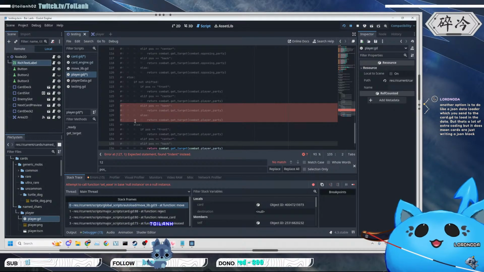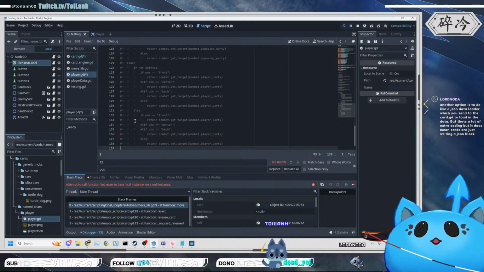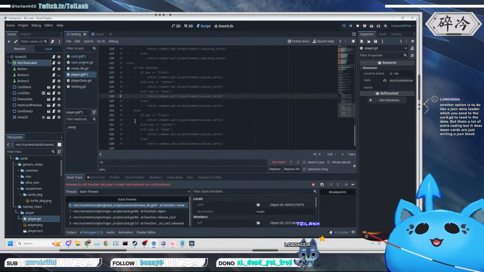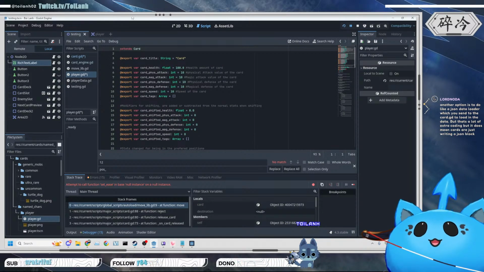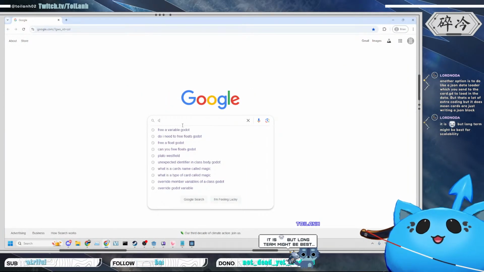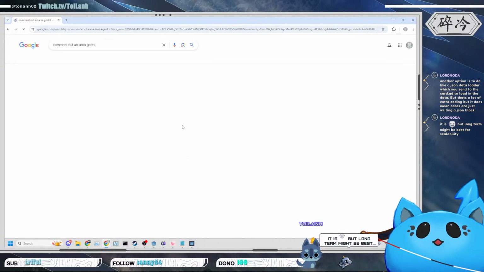Is there a way I can designate an entire area to be commented? Can I do a giant comment block instead of having a few billion crosses? Well, let me search this up. They've got to have a way, right? Comment out an area Godot.